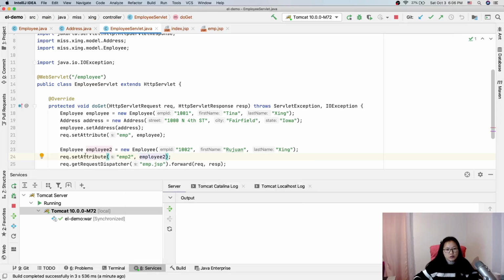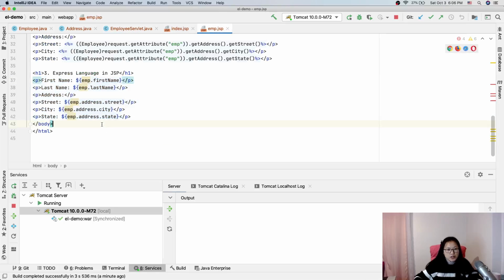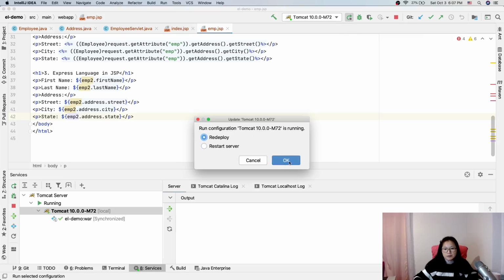This employee 2 doesn't have an address, right? And now I will use expression language, not using emp, I will use emp2, emp2. Okay, and now let me redeploy.